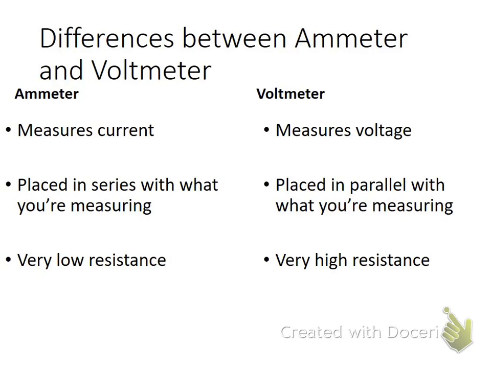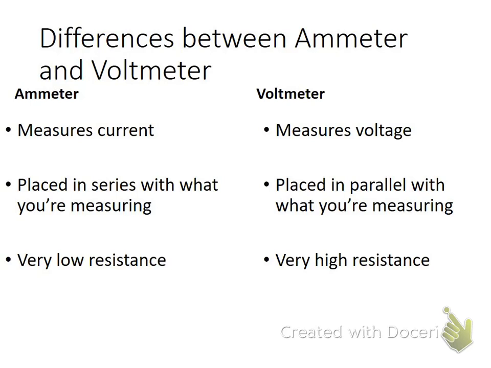Make sure you understand the differences between ammeters and voltmeters. Ammeters measure current, and as a result, they need to experience the same current as whatever resistor you're trying to measure. This means you must wire it in series, because objects in parallel don't necessarily have the same current, but objects in series do. Now, I also want my ammeter to mess with my circuit as little as possible, so it has to have very low resistance. If it had high resistance, the current would be much, much lower than it typically is, and I'd get a bad reading. But with low resistance, I'm essentially just putting another wire into my circuit, and that won't mess things up very much.